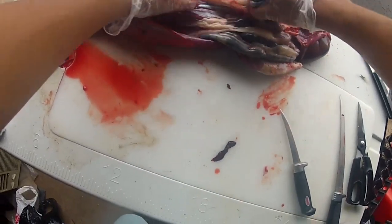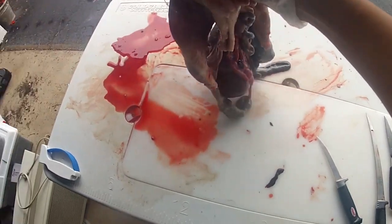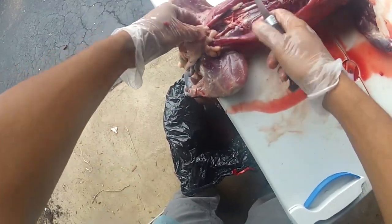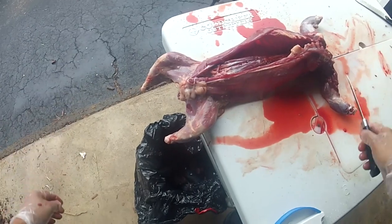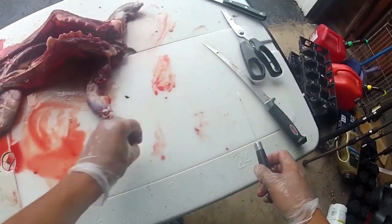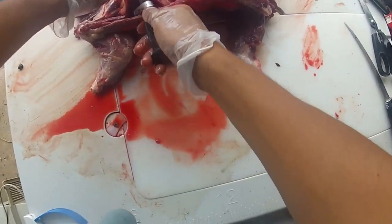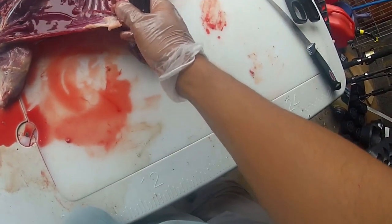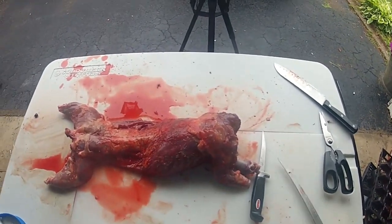There we go. Carefully pull that all out. I'm gonna drip it over the side here, where it can drop into our bucket. There we go. Quite a bit of fat on this guy. He was definitely eating well, that's for sure. Okay. There we go. One clean groundhog. Let's rinse this guy off and should be good to go here.